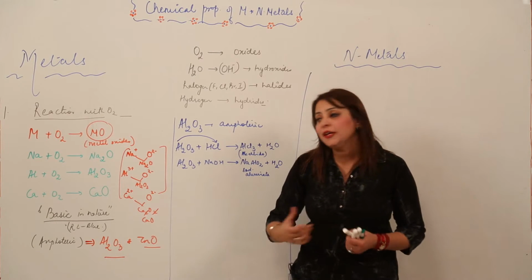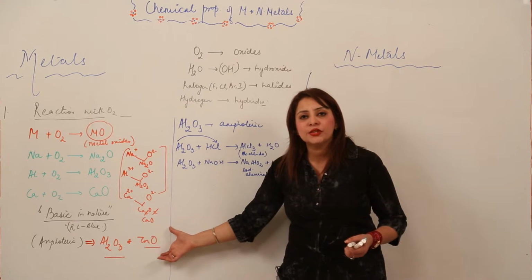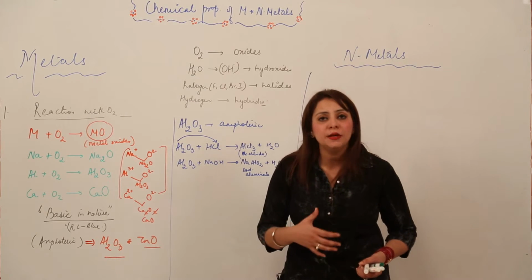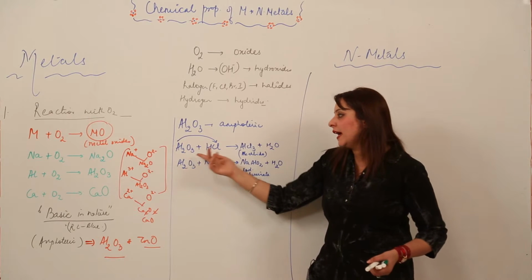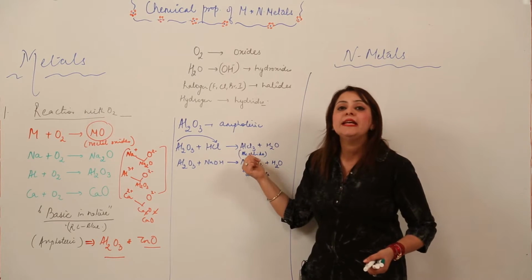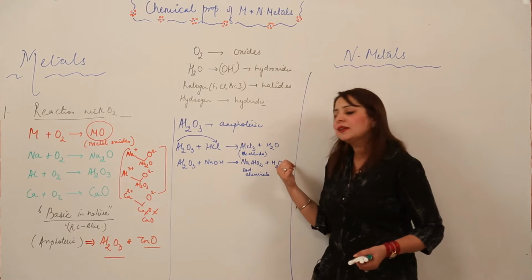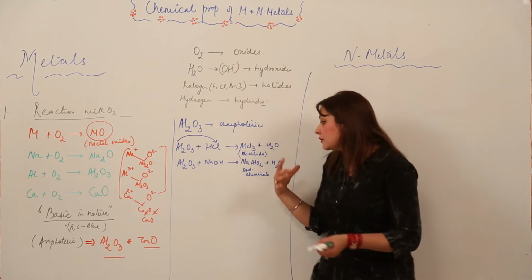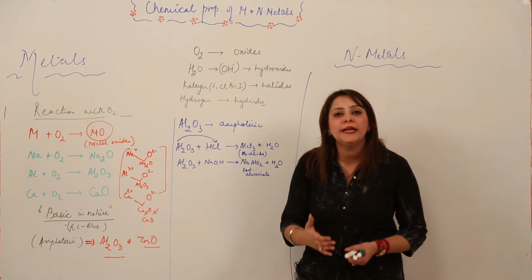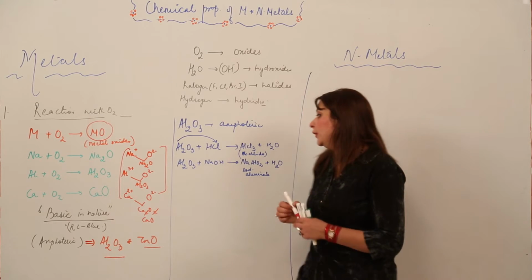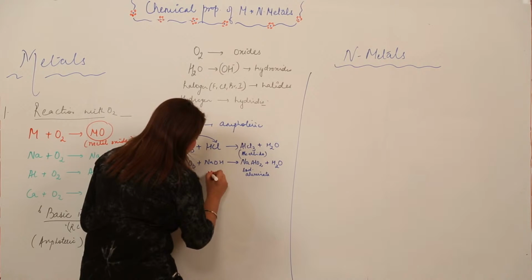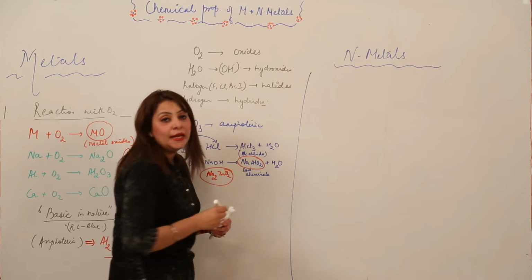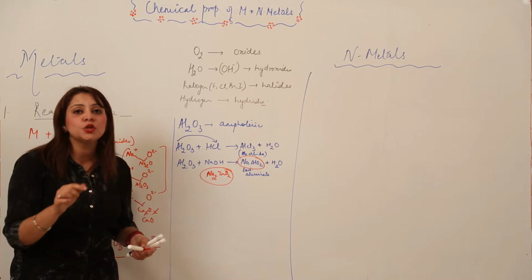And if you get a question to show that zinc oxide is amphoteric in nature, then again in a similar manner you are going to react it with an acid as well as with a base. So when we react zinc oxide with an acid, what will we get? We'll get zinc chloride, ZnCl2, and H2O. And when we react ZnO with sodium hydroxide, instead of sodium aluminate, what will we get? We'll get sodium zincate. And what is the formula for sodium zincate? It is Na2ZnO2. So sodium aluminate is NaAlO2 and sodium zincate is Na2ZnO2.